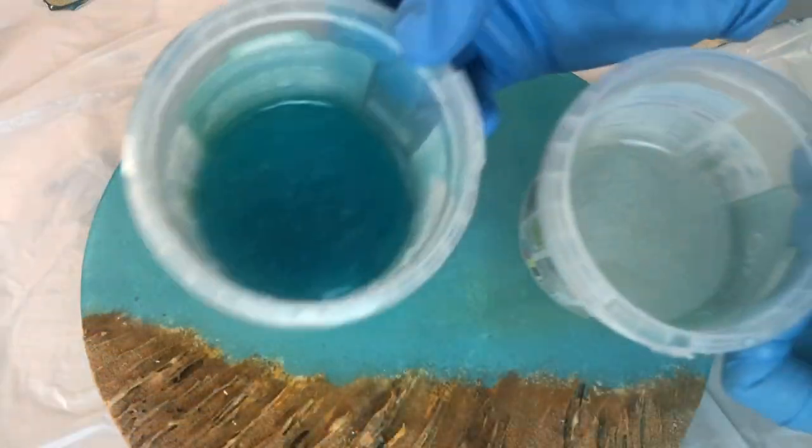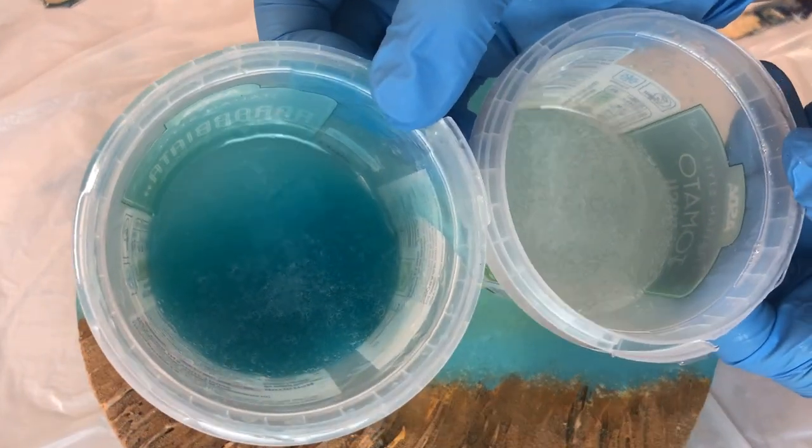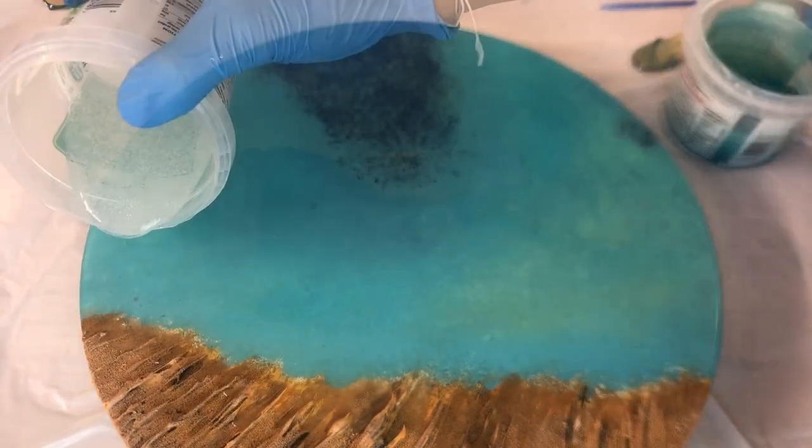So this was my first layer. I'm gonna let it cure and then come in again and make a couple of layers, also with white waves.